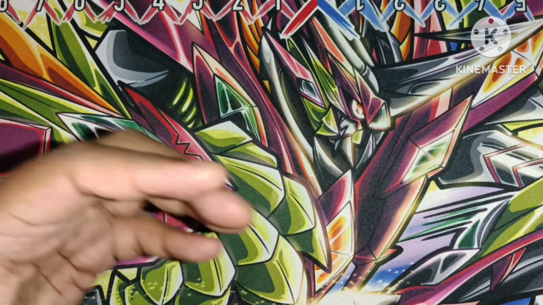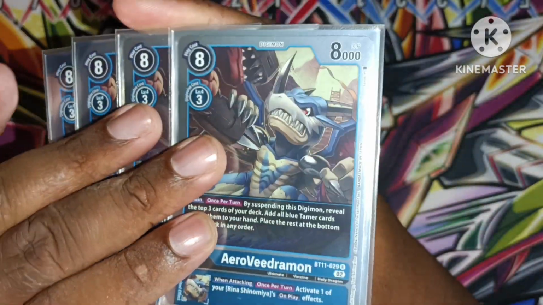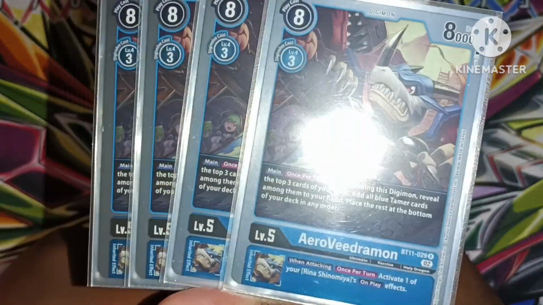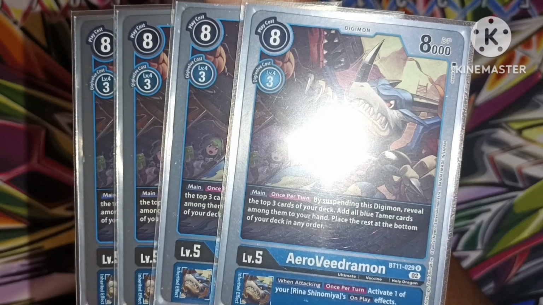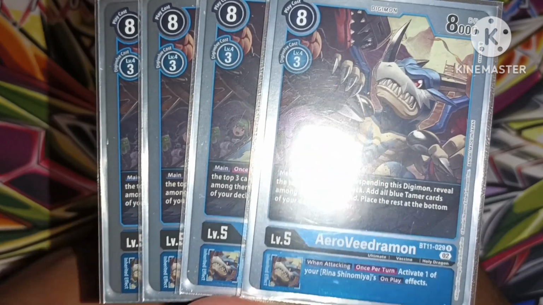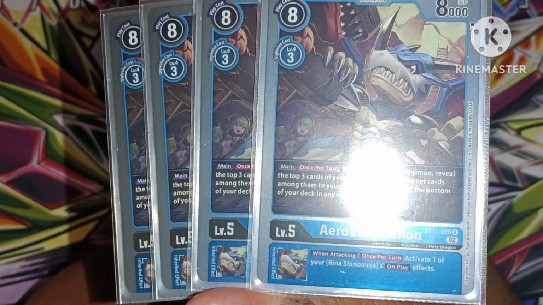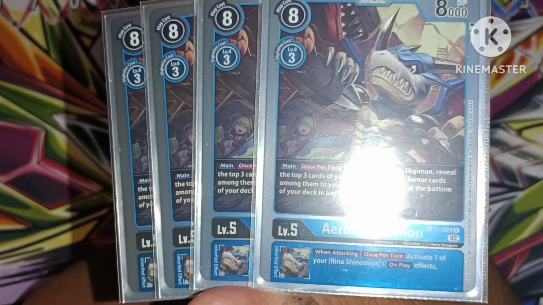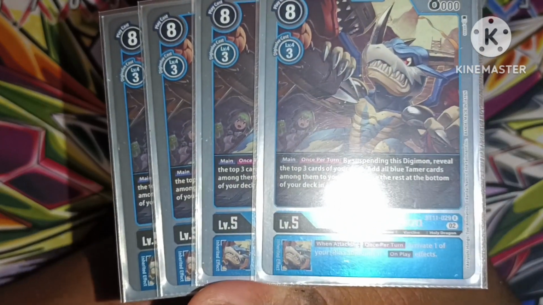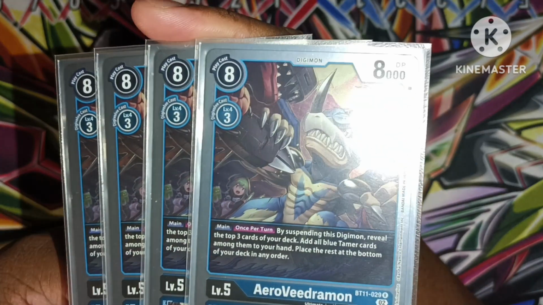It's always satisfying just to pull off that combo with Overdue and the inheritable. And then I play 4 copies of the BT11 Overdue. Honestly, this thing is just great for setup, so because you want to have Overdue in rest. So basically, when this thing on main by suspending it, reveal top 3, add all blue tamers among them to the hand. Well, I haven't had much luck with all the tamers I need, but getting multiple, I can get one, but that's pretty much it. But I mean, hey, that's the love of the game, right?